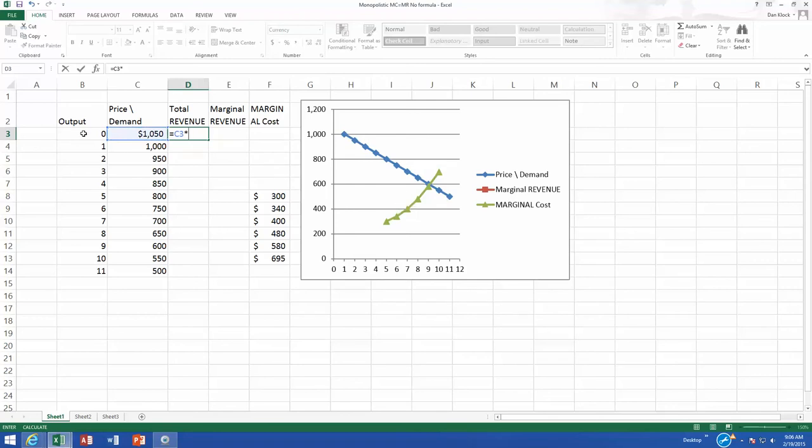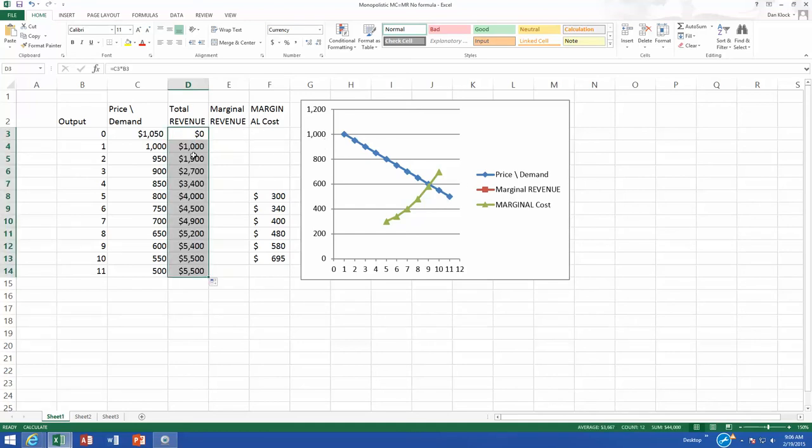So this should come out 0. No one wants to buy at this high price. And if I just throw it all the way down, there we'll see. And again, never hurts to just check your formulas down here. At quantity 4, at $850, 4 would be the quantity demanded. So it's just double click here, and yeah, it's the 4 times the 850. I'm just going to escape out of here then.